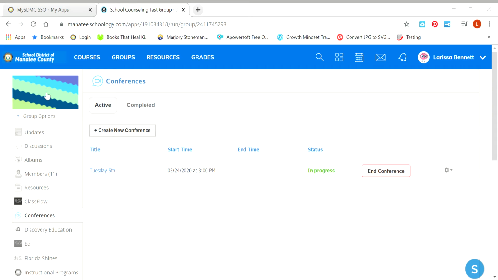The other two options here are for students to be able to do some typing. I'll start with the public chat. This is like any chat forum. This can be open and closed like this, but students can ask a question and everybody would be able to see the question.